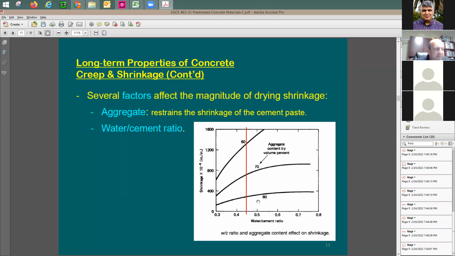You try to reduce the amount of water as much as you can. And definitely you can do this by adding some admixtures, something to increase the workability of the concrete. Because now you are taking here a big element. You're going to be reducing the amount of water. So how would you mix it? How is the water going to be flowing and getting inside the formwork and vibrated? It's going to be very tough when you have a low water cement ratio.